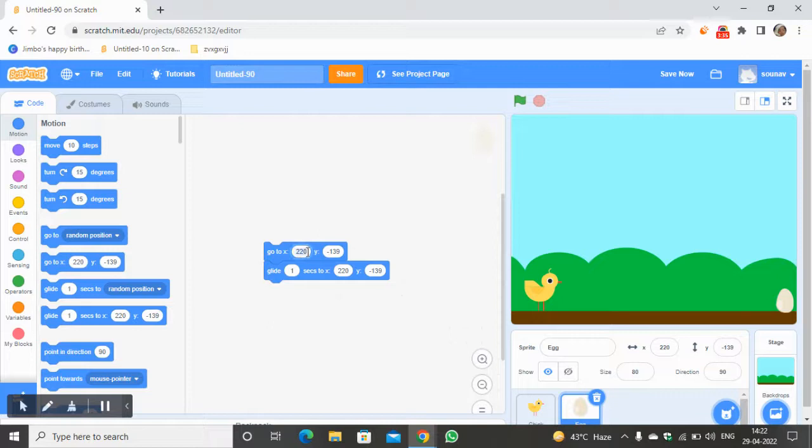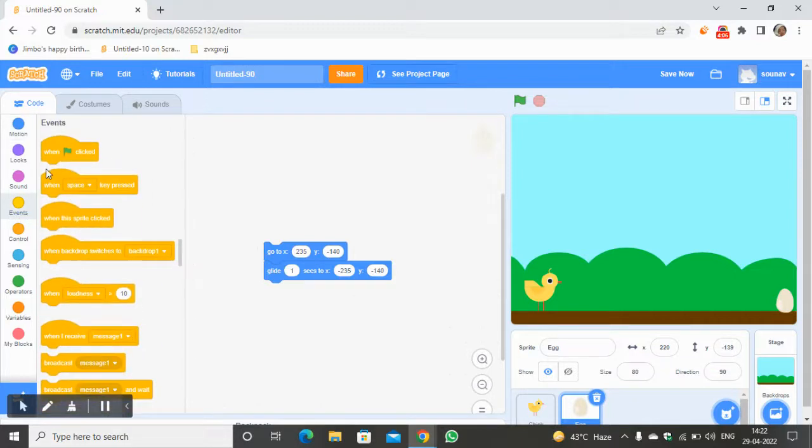So we do 235 and in there we need 40. And in there, minus 235. And the same, draw the pop. And click the fly button.